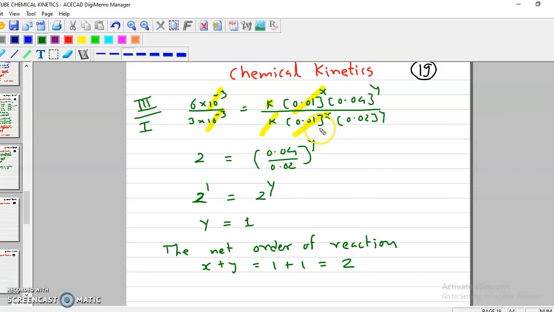So in that case the answer will be the same, but if you want to calculate easily and in less time, then remember that whichever power you want to find out, for example in this case you want to find out y, the one which has the greater base of y should be in the numerator, and the one which has the lesser value should be in the denominator. So it will be easy for you to calculate. That is the reason. Otherwise you can take vice versa.